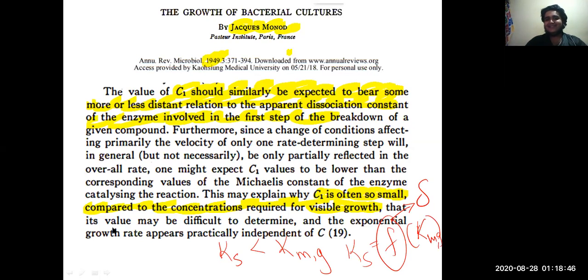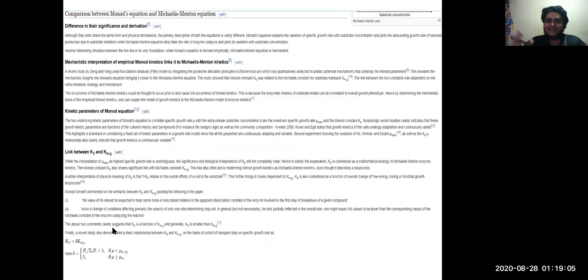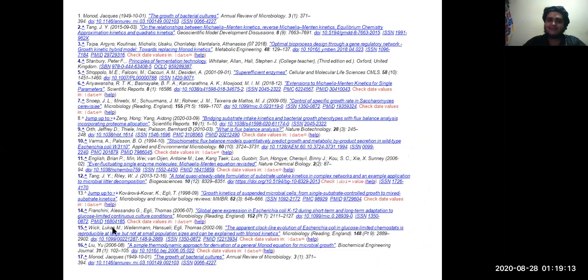So we started with two vastly different equations that were talking about two almost unrelated processes. And at the end of the day, we are still in a conflict as to whether we should merge these two equations, and whether they have almost no difference in their significance, right? So these are all the stuff I spoke about. This is a screenshot of my Wikipedia page with the second half of my explanation, and these are the references.